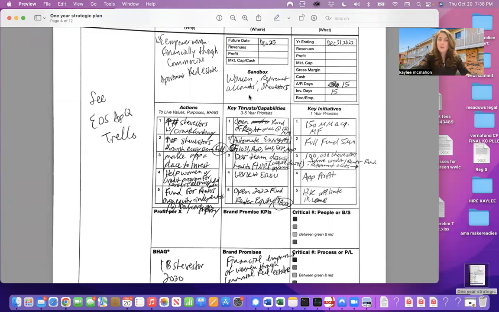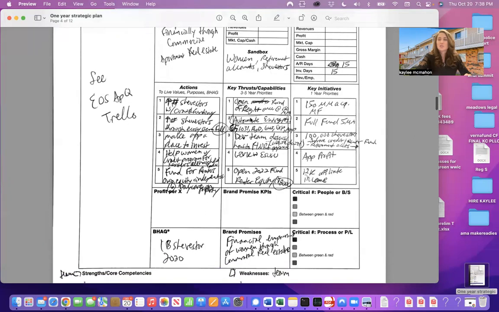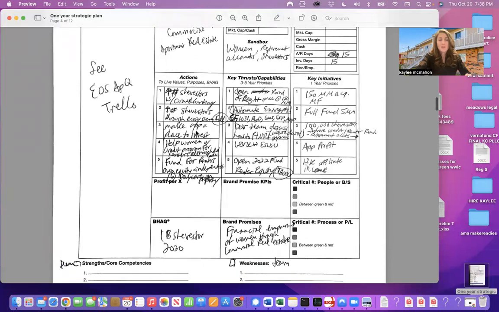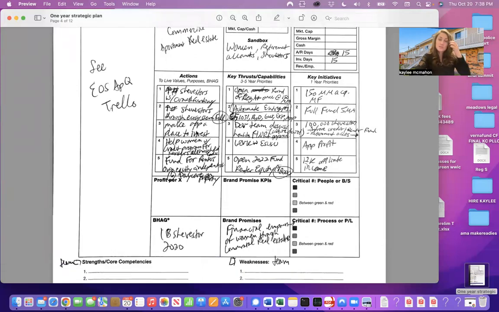So for us, it's women. We're looking for people with retirement accounts and she-vestors, so women who already invest. That's just to uber simplify it. Then we also talk as a team about our actions. So what are we going to be doing to live out those values, purposes, and to get to our big, hairy, audacious goal? So for us, we built an app, we built an ecosystem that hosted women all the way from bad credit up to becoming a deal sponsor.